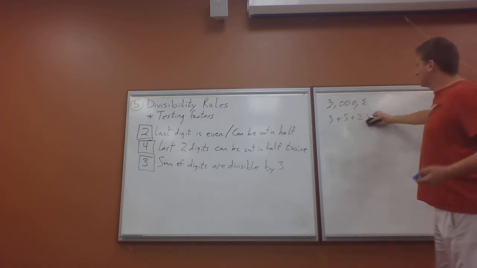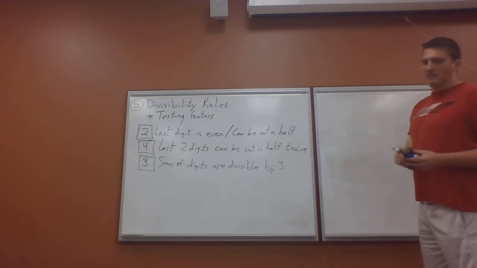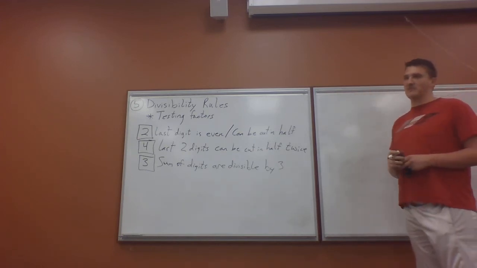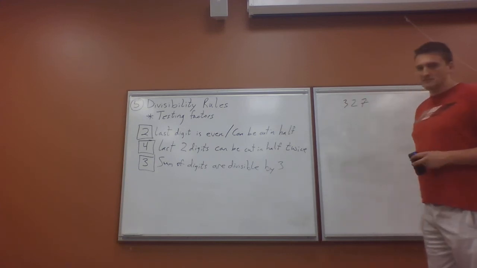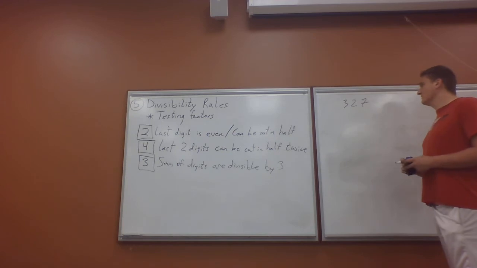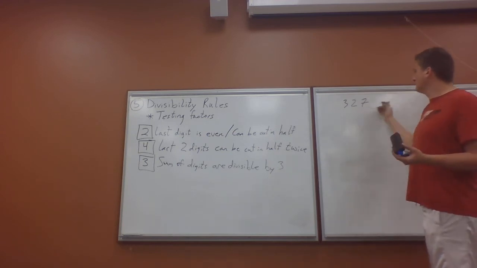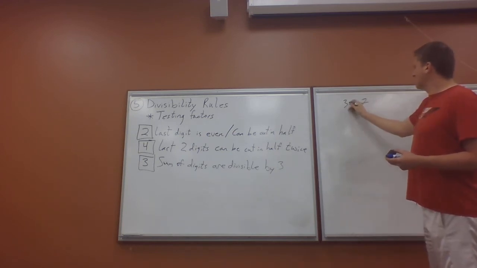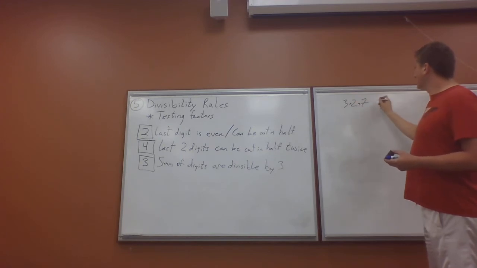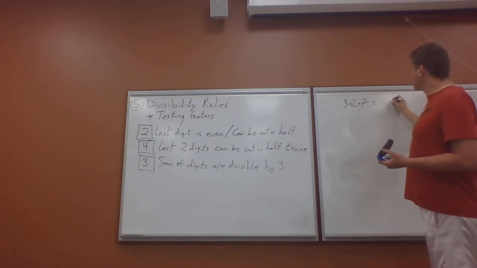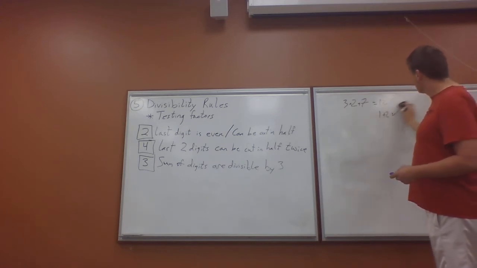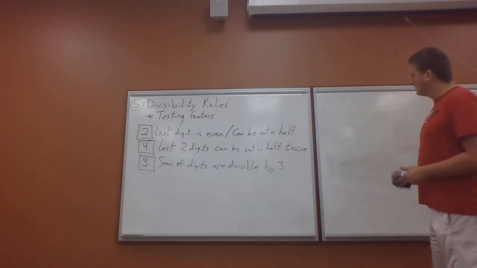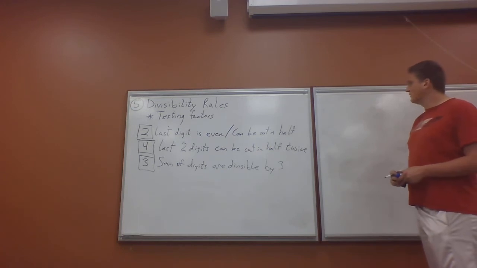Let's say division isn't your strong suit. You added up all the digits, and it came to something like 327. Well, then you have to divide that by 3. Well, let's just add those together, and I get 12 again. Okay, that is divisible by 3 because I know that 1 plus 2 is divisible by 3.